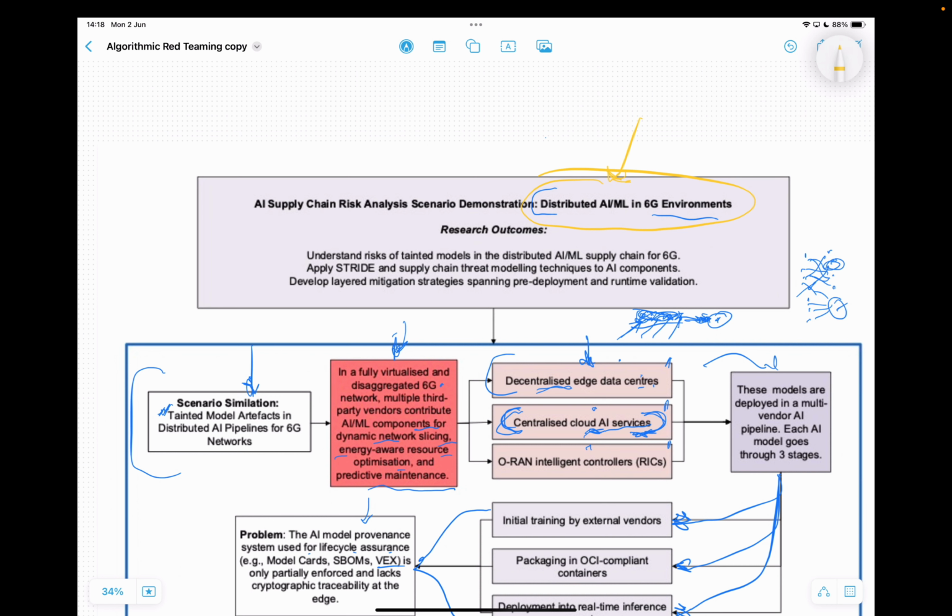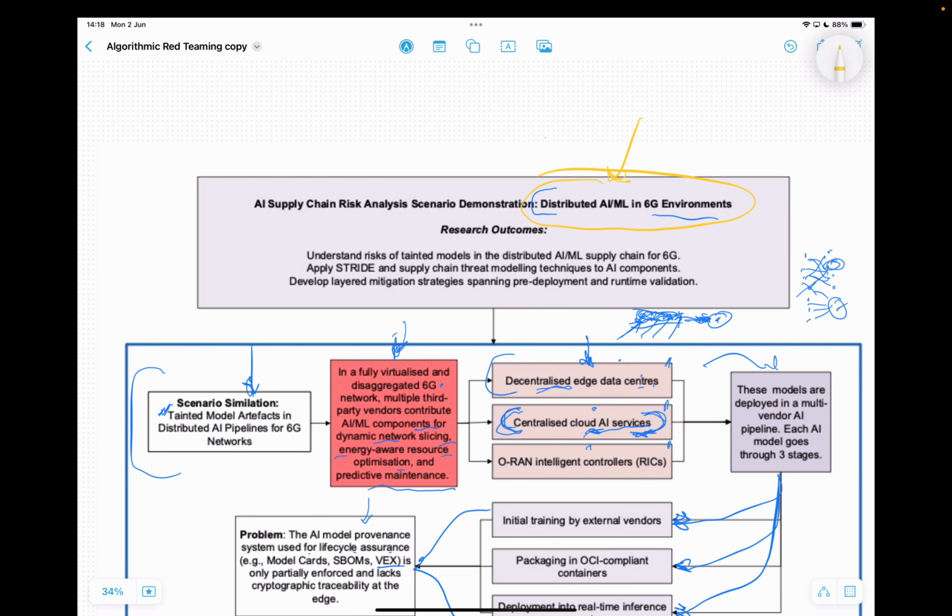So what is the benefit of 6G? Ultra speed. It's going to be really fast. That means that multiple organizations would be able to coordinate in their cloud and various different machine learning environments at extreme speed, almost near real time. And this multi-vendor pipeline is a little bit problematic. So the scenario that we have here maps this real-world red teaming exercise against an AI supply chain that is deployed in a distributed 6G orchestration.